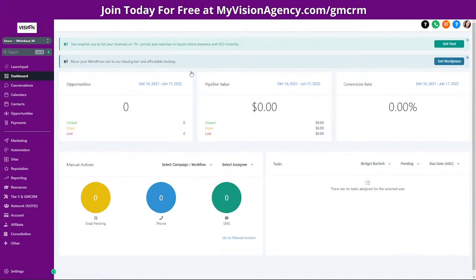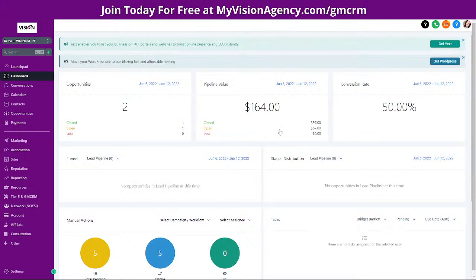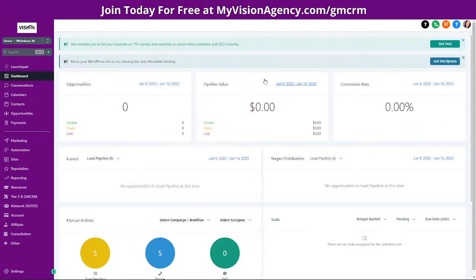And it will also update your dashboard here. Okay, so if we go to, let's do this past week. Actually, I don't think that that's going to work. So let's do the last 7 days. You'll see that we had 2 people because of the automations that we just set up. We got a value of 164, and this shows our conversion rate of 50%. Because we have 2 offers, and one of them we won, and the other is still open because it's a free trial.